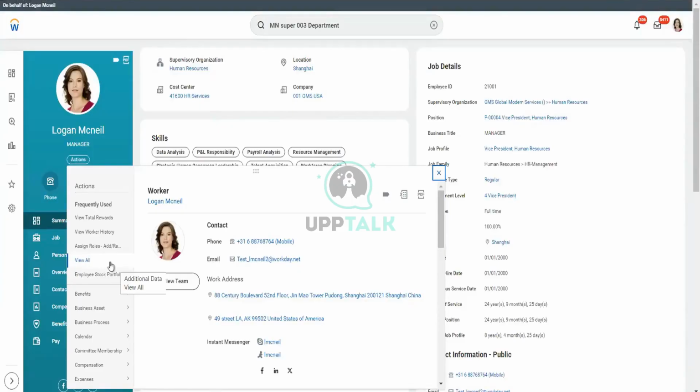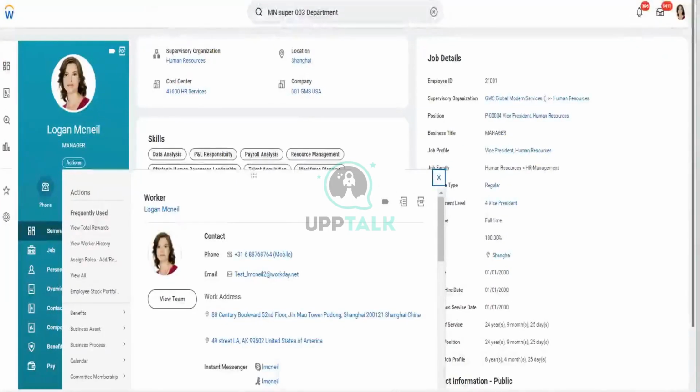And also, there is a restriction in the actions as an access. I'm not sure whether you are the creator of that supervisory organization or not. Who created this?